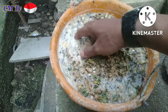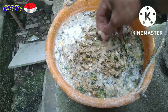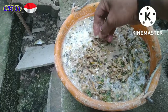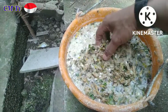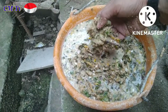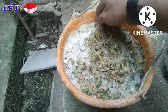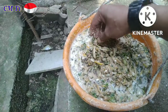CMTV lovers, this is the chicken food in my chicken farm. All of the raw material is back to the nature. We get it from the nature. The first, or main, raw material is bran. Bran we get from the rice mill, 3 kilometers from this farm. It's very cheap.